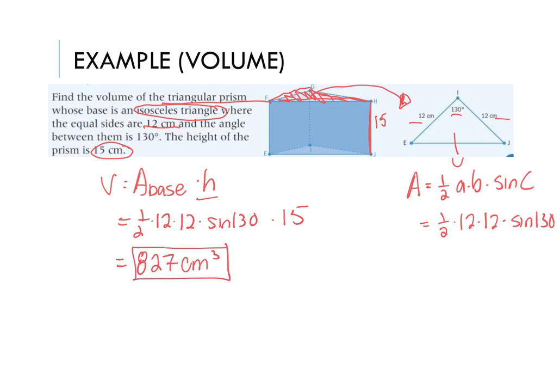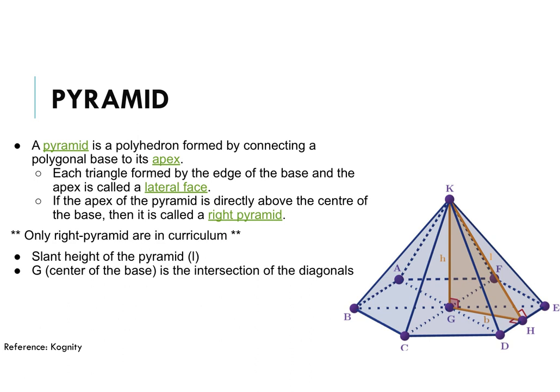The second shape that we see in the AI course are pyramids, and we're only going to be looking at what we consider to be a right pyramid. And a right pyramid is the type of pyramid where you have the apex, the very top of the pyramid, be exactly in the middle of whatever your shape is at the bottom. And the shape will always be a regular shape. And it's going to be the exact center, and it's right because it forms a right angle triangle at the bottom. So in the AI course, we're only dealing with right pyramids.